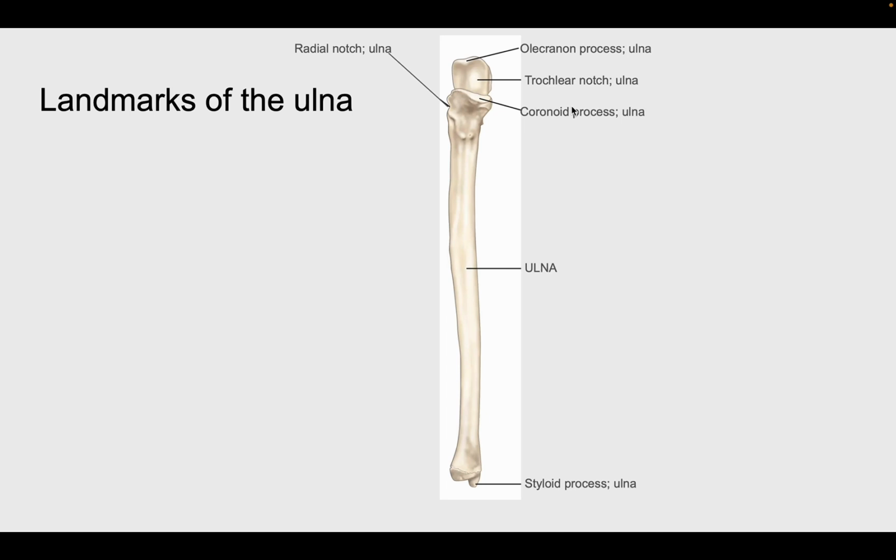Remember, do not get this word confused with the scapula's coracoid. N is farther than C in the alphabet. And then we have the radial notch of the ulna. It's just like a little notch again, easy to identify. And then the styloid process of the ulna, again, a stylist pen. The tip of the stylist pen is ball shaped.